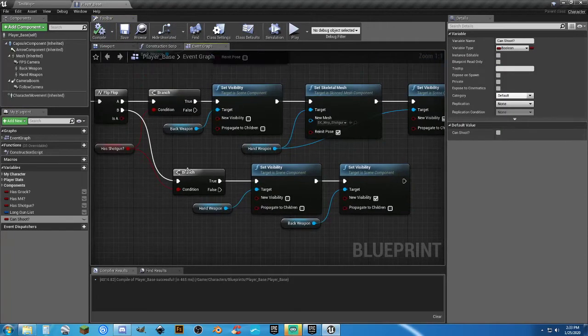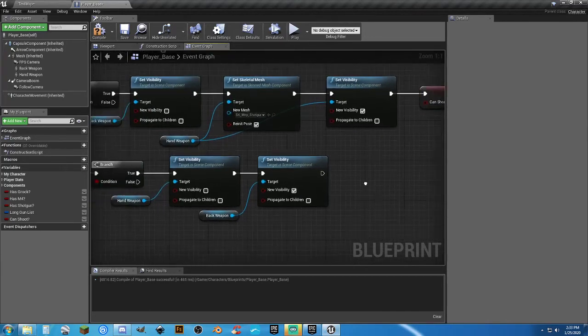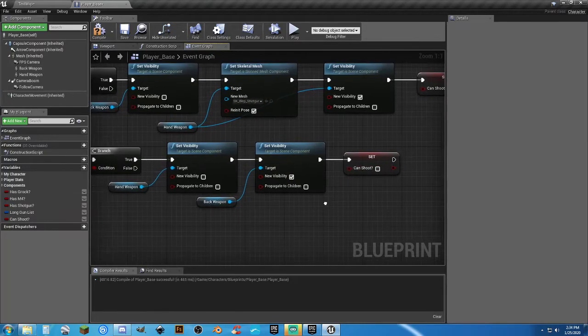And you can always, when we get to this point right here, set it to true. So now that we have that weapon in our hands, we can shoot. And then when we no longer have it in our hands, we need to set it to false. So now we can't shoot it anymore because we don't have it in our hands. So we can't shoot.